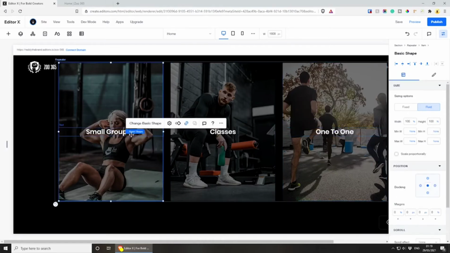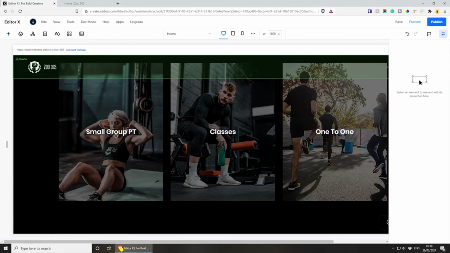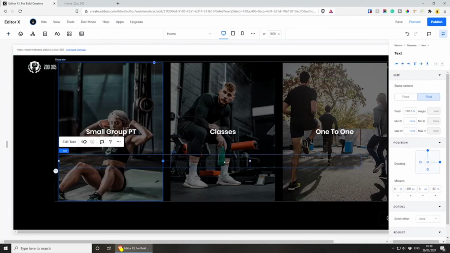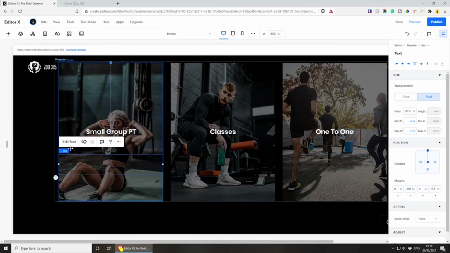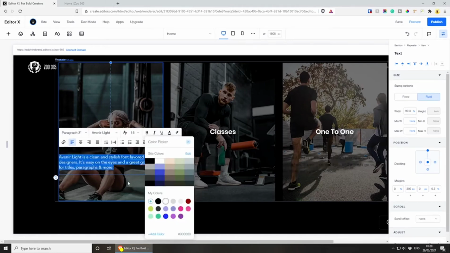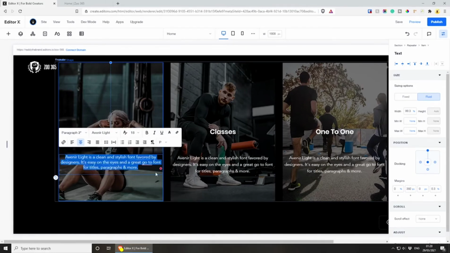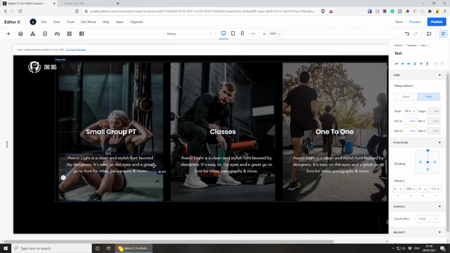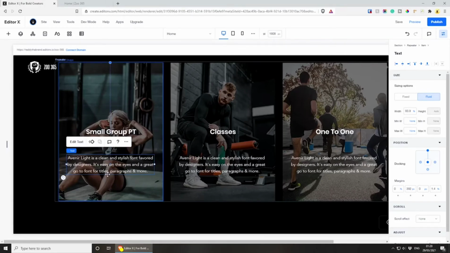And now we actually need to add some text in here as well. So let's do plus paragraph, add it to the first section here. So that will repeat on every single one. I'm going to make it full width in here. Then if I click edit text, grab all of the text, make sure that is white, center line it. And I'm actually going to give it a little bit of a gap from the left and the right, like so. And of course, do we need to expand this?